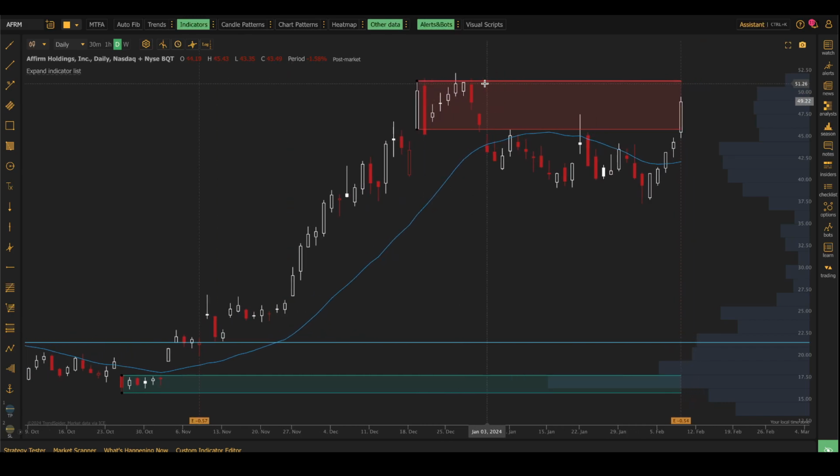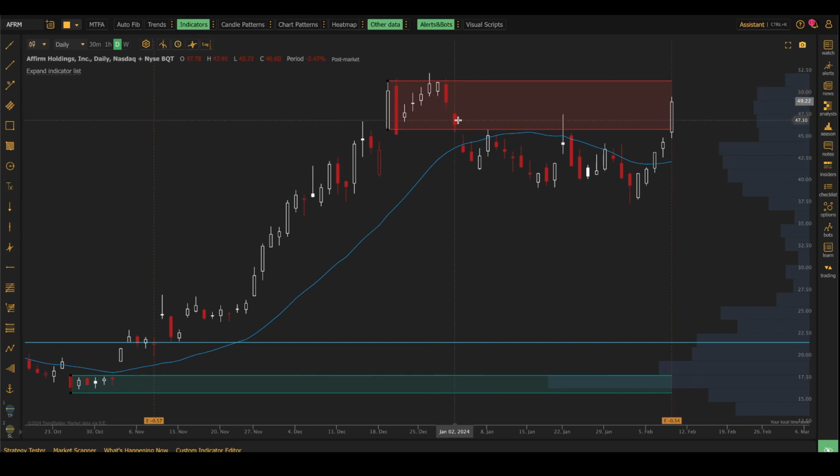But there's not enough time for them to get their orders out the way that they want because Affirm just ends up dropping too quickly. We ended up having a drop from 51.50 down to 41.38. So since there's this discrepancy, what tends to happen is we will usually retrace back into the zone where all of these orders to sell are still being placed. Hedge funds are very diligent. They're not just going to hit the market buy button, and they can't usually hit the market buy button.